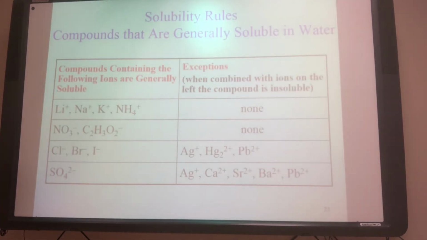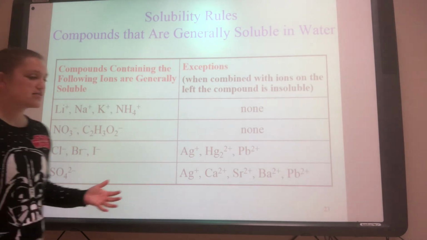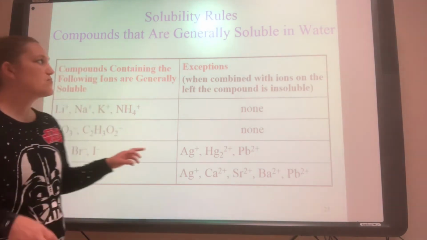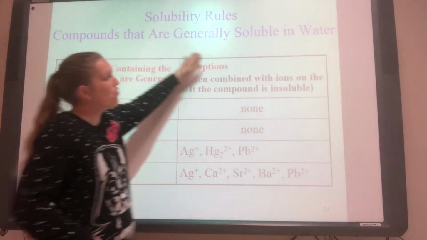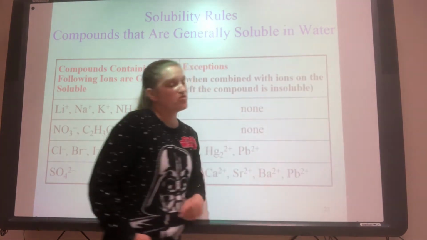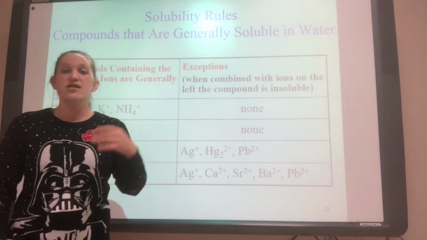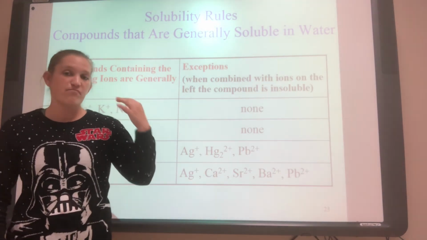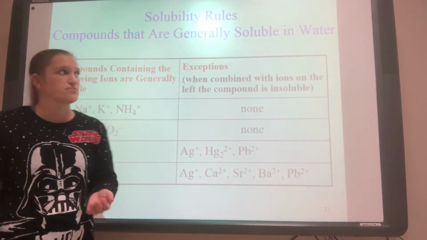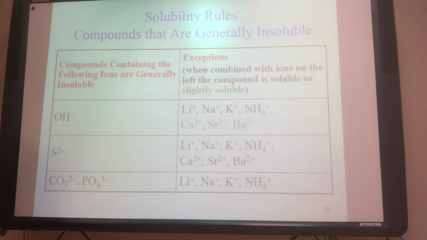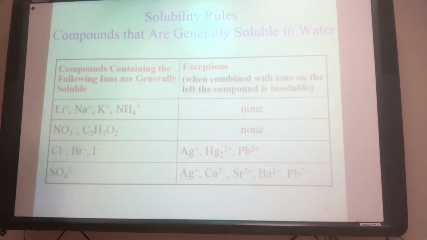So you're going to have two tables. Now, this is important because it's not like all things can be determined from these two tables. The first thing we have to note is that these are tables for water. So this is assuming we're dumping anything into water. If it's not water, then you have to go get another table. There's a big book of tables because we have a bunch of different solvents. I want us to compare this chart and the next chart. Both of these charts are for water, so we're talking about dissolving something in water.